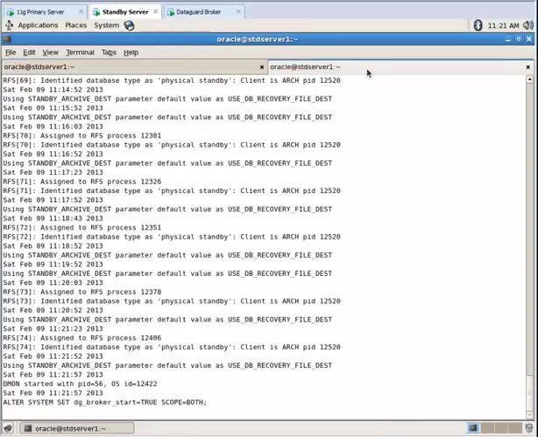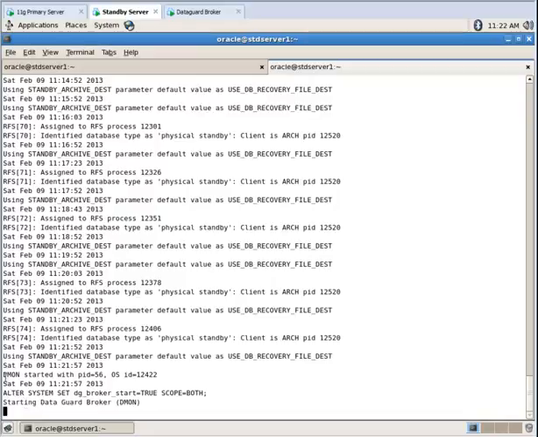Let's move to the log file. The daemon process is started and the process ID is 12422.